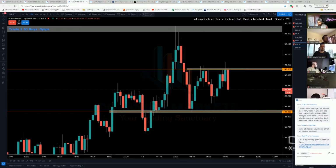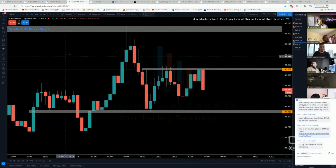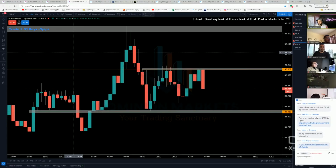Hey Raja, it's Mon. I got a good quick question I want to ask. So on the 15-minute time frame, you see how the candle flipped from bullish and then it went bearish? Would you consider that a good selling trade? Because we're at resistance on top, and then the candle couldn't break above, and then it went down. Would you take that as an impulse entry? From where? Like what price? From the break of the 15-minute low right over here? Yes.